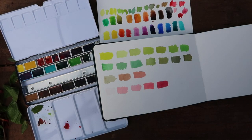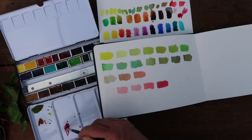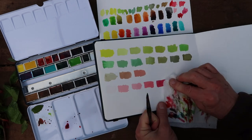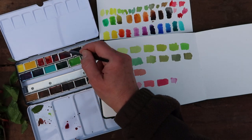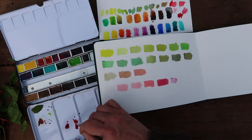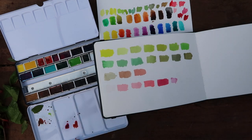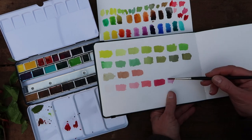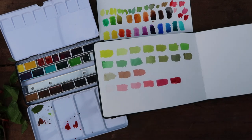Let me see if I can get a little purple in there too — just a little bit to change it slightly, so it's not all red. That's a little too purple. Of course it's going to stain because that's a staining color. But if I add less of that and more of this, I can get that other color I want. That's a little deeper. Let's mix those all together. That's more like what I had in mind — a quite deep color, but not quite red.